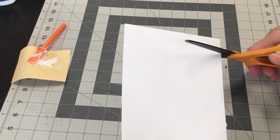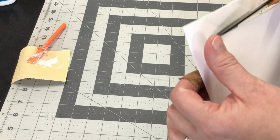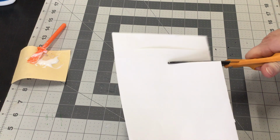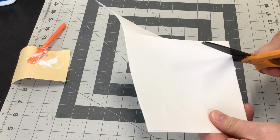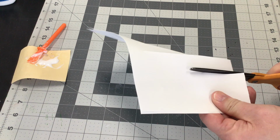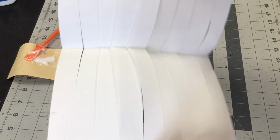I like to cut from the folded edge towards the outer edge, but I'm not going to cut through. I'm going to leave about two fingers, kid, or one thumb, adult. I'm going to continue to do this all the way down from the fold until all are cut. Once I have all of this warp cut, I'm going to gently open it, and it should look like this.